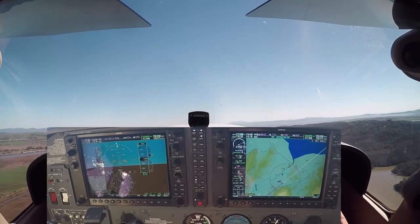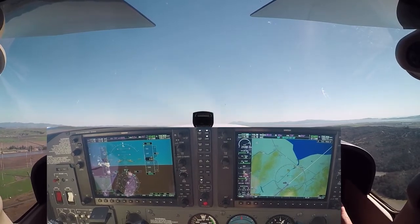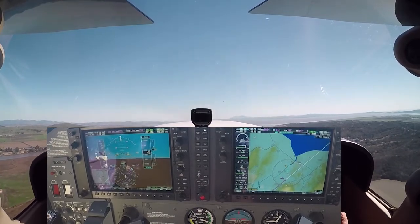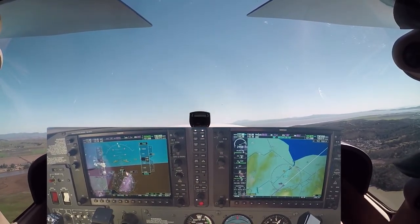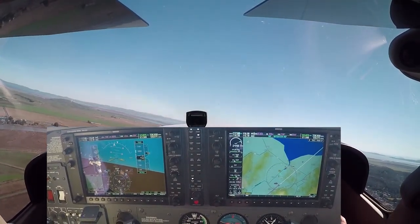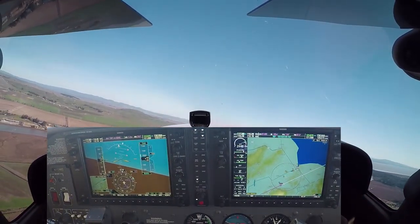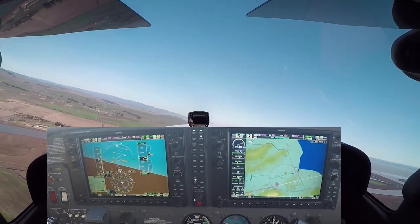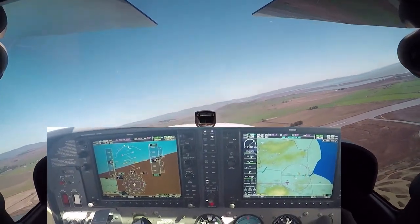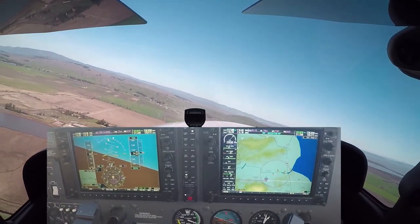So overall, pretty good. NOS traffic, Cessna 2 Alpha tells left crosswind 13 knots, number 2, follow the Cessna. And yeah, so not too bad. And probably the weakest part of the approach was just not checking those wings before the base and on the base. It's Sunday, there's more traffic out here.